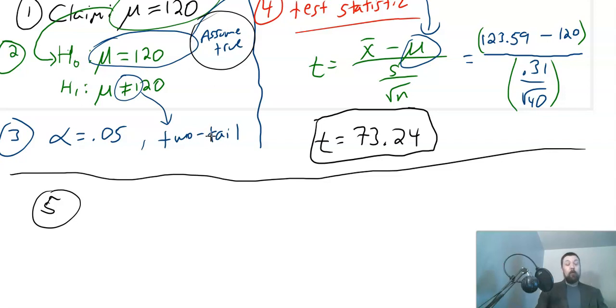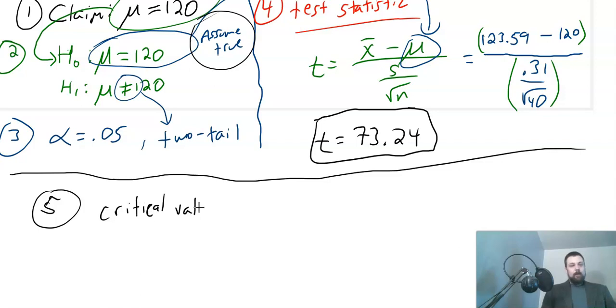But we want to be formal about the process we use. So we want to follow through the entire process and just be as formal about it as possible so that there's no questioning. So we followed all the rules and that's the conclusion that we come to. And so that means we need to get the critical value. The critical value is found using alpha.